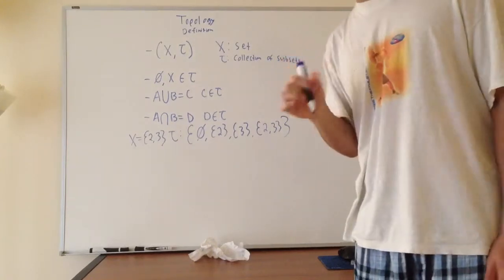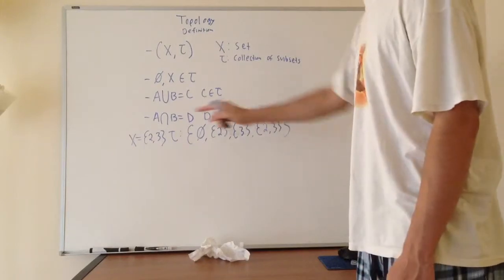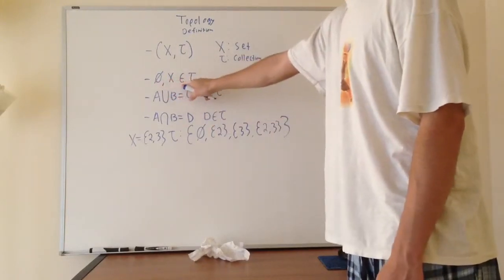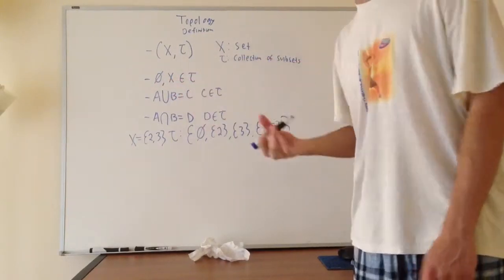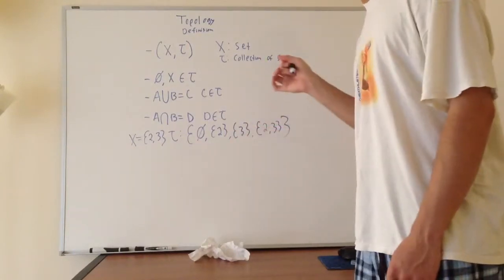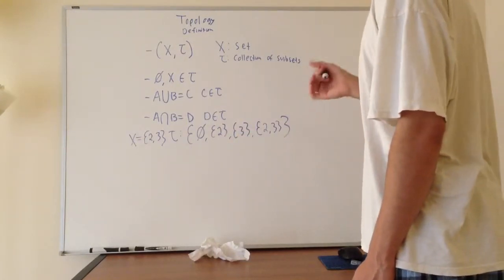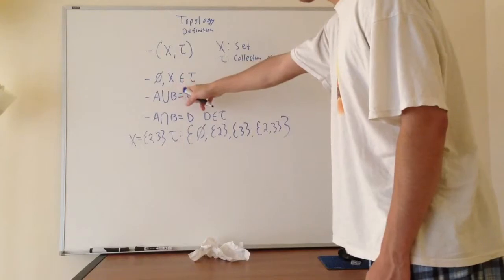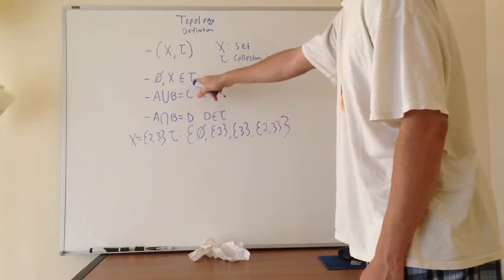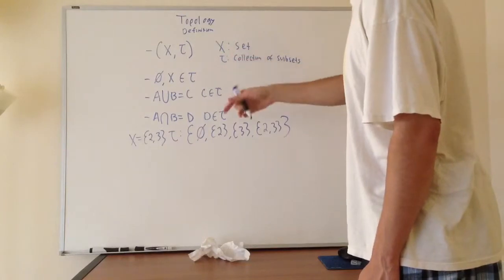There are certain conditions that have to be met in order for something to be classified as a topology. If the empty set and the total set are included in tau, so for the real numbers it makes sense. The empty set is obviously in the reals and the entire set of the reals is also a subset of the reals. So that's a very important property to have. The empty set and the total set are included in the family of subsets. That's a necessary property of a topology.